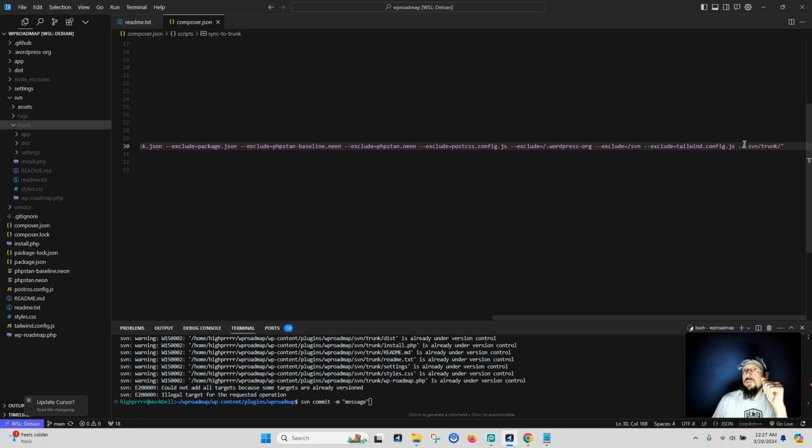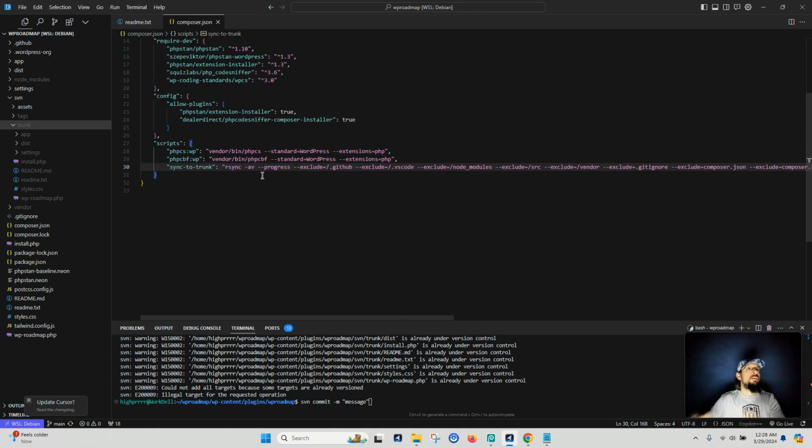So it's going to take everything in the root minus everything you exclude, and it's going to put it in this folder, svn/trunk. And then you can run your SVN commands to send it on up.